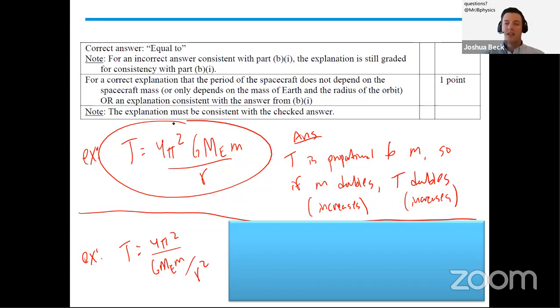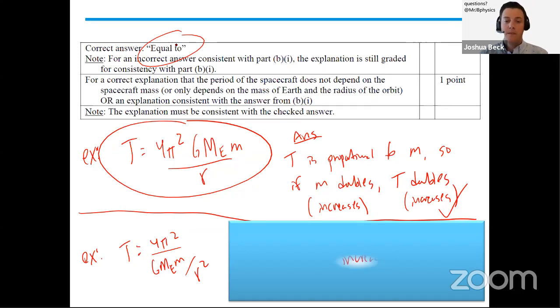You do this type of thing a lot in a QQT style problem. You will either be given an equation or you'll come up with an equation, and then you'll analyze the relationship between these variables. So if you have this equation, you need to analyze that equation, and if you do it properly, you'll still get the point. So here they said T increases, and they actually get the point, even though the true answer was equal to. Why do they get the point? Because they analyzed their equation correctly. You're not going to lose points again for the wrong equation.